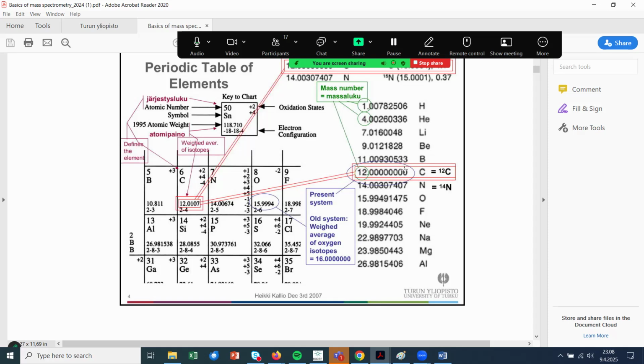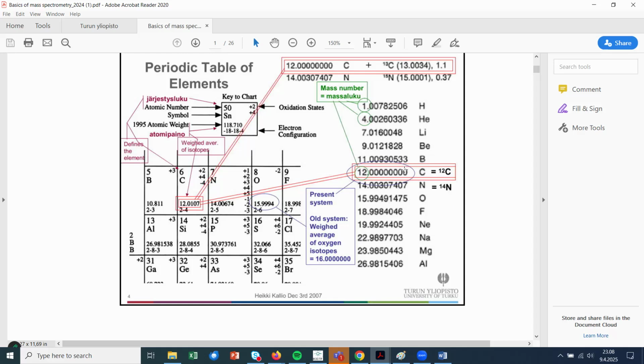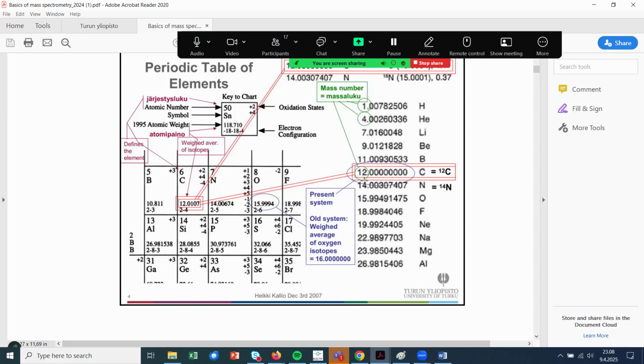But in mass spectrometry, we don't use any average values. We use the true values, and we monitor true values of masses, usually the ones found in molecules, and of course in the molecules we have lots of these atoms. And for the carbon-12 isotope, somebody has decided that the mass value for that isotope is exactly 12.0000, and all the other isotopes, all the other atoms, are compared to that.